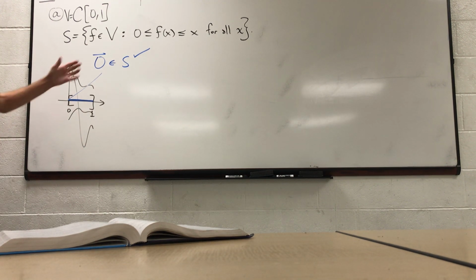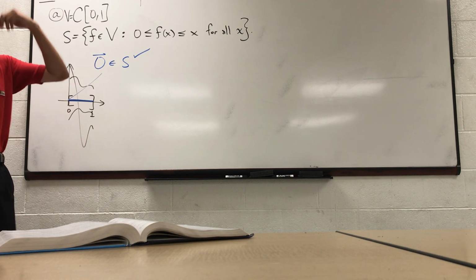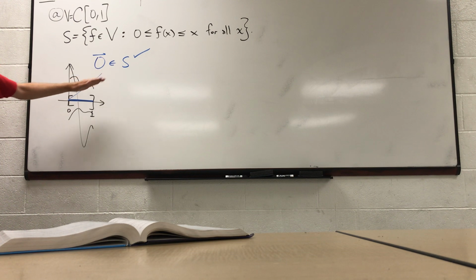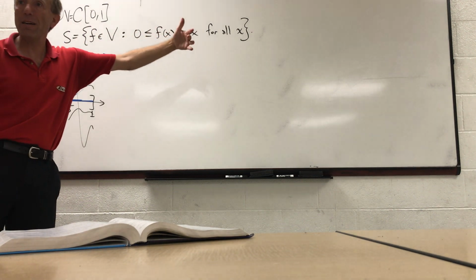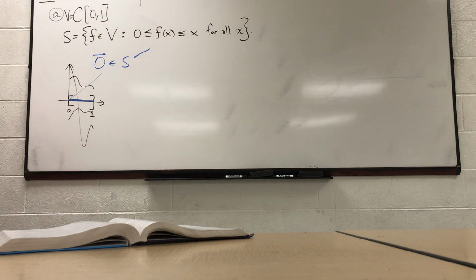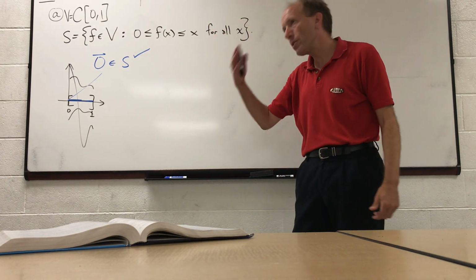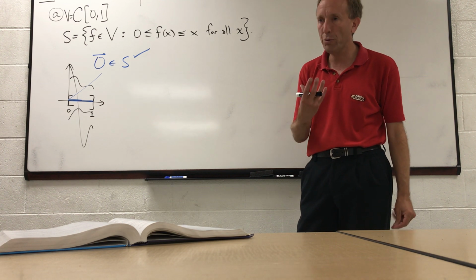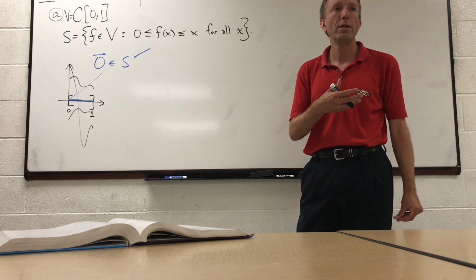It's just helpful to write that down. If for nothing else, you can get some partial credit because you'll be showing me that you remember the 0 vector check. This is the 0 vector check. This function that is just sitting on the x-axis is definitely in S right here. Okay, so now, if it passes the 0 vector check, then we have to start thinking about whether we believe it will be closed under addition and scalar multiplication.